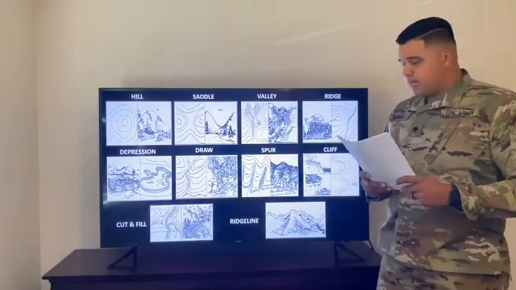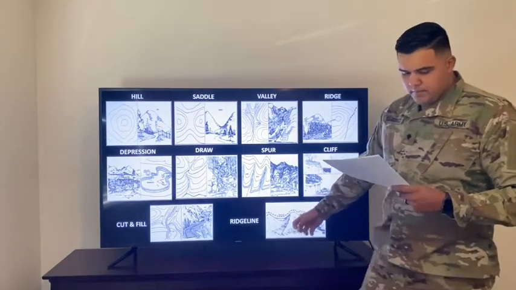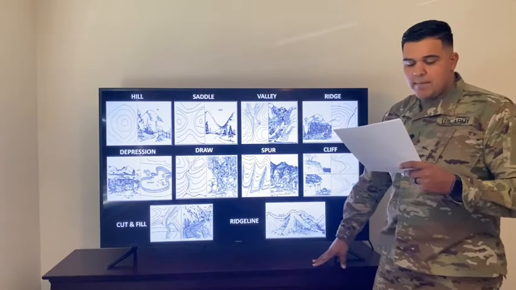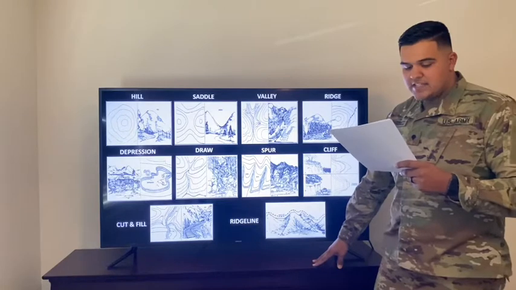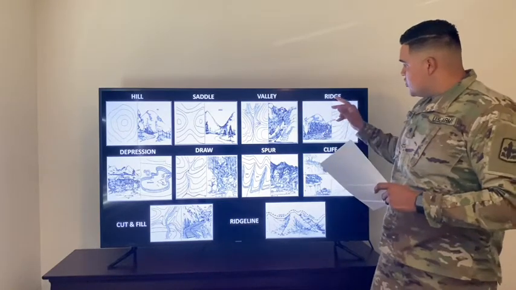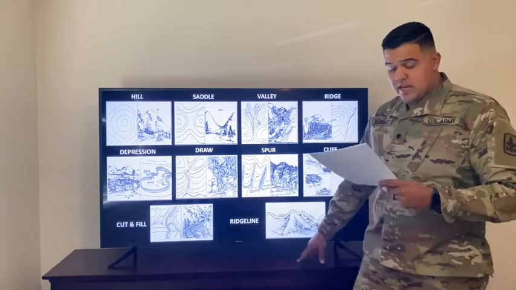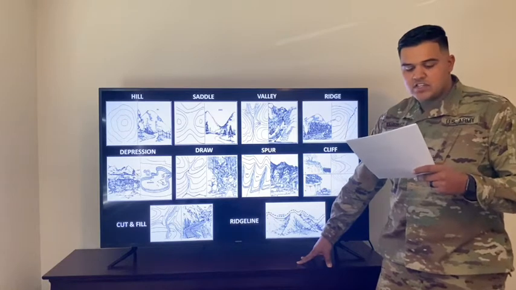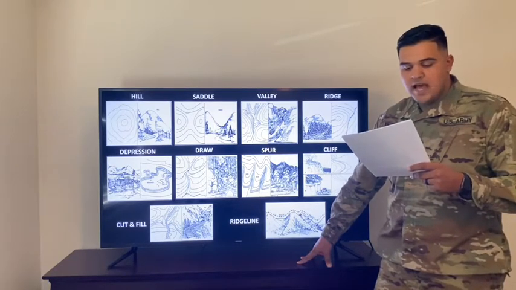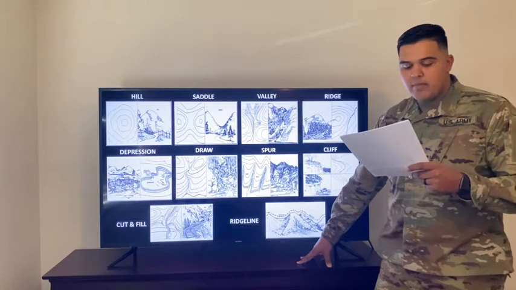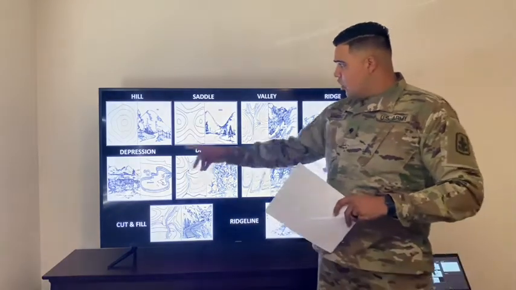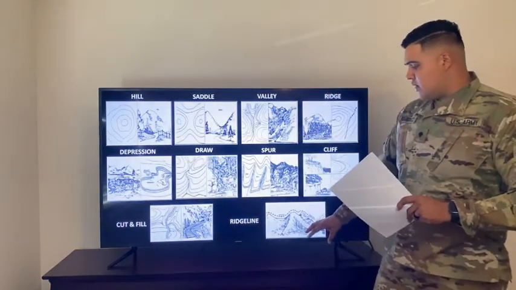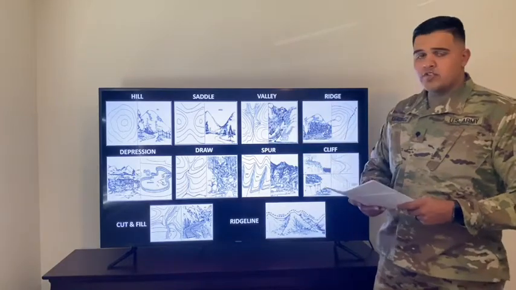Alrighty, to get started, please pay attention to this bottom box right here, the ridge line. All terrain features are derived from a complex landmass known as a mountain or a ridge line. The term ridge line is not interchangeable with the term ridge. So do not mix up ridge and ridge line. And I'll explain why. A ridgeline is a line of high ground, usually with changes in elevation along its top and low grounds on all sides, from which a total of 10 natural or man-made terrain features form. So all 10 of these terrain features come from the ridgeline and from this mountain. And we will go into depth on all of these different terrain features.